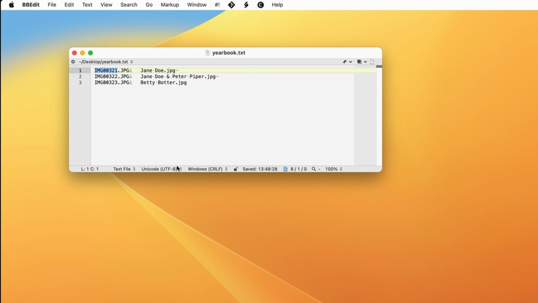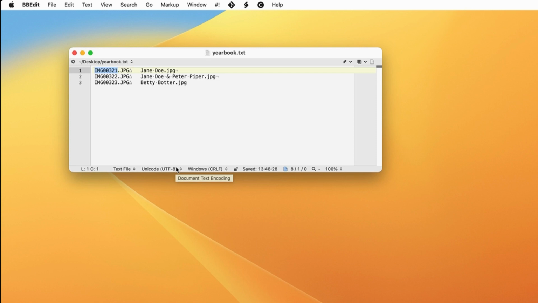At the bottom, you can also see the encoding of the file. On macOS, UTF-8 has been the standard almost from the beginning, and is also the most widely used on the web. A text encoding is simply a scheme for encoding text characters as bits of information. As long as you use strictly English language characters, almost all encodings look pretty much the same. As soon as you start adding any accents, umlauts, emoji, or non-Latin characters, you'll immediately start seeing garbage characters in between normal English characters, if you're in the wrong encoding. So that is a dead giveaway that you've messed up your text encoding. If you get complete garbage everywhere, you're probably in UTF-16.